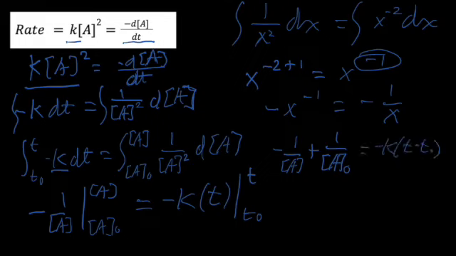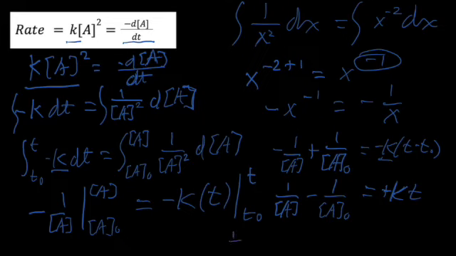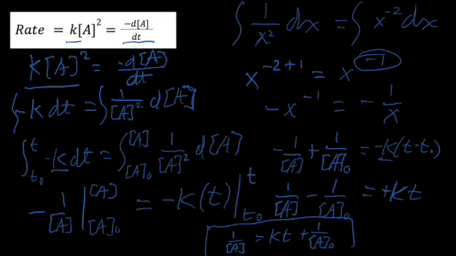Again, we can say that the starting time is 0. So what we can also do is multiply by negative 1 on both sides to get this K to be positive. So we can say that instead of having this, we'll change the signs. So 1 over the concentration of A minus 1 over the concentration of A naught equals positive KT. And then rearranging, we see that 1 over the concentration of A equals KT plus 1 over the concentration of A naught. And this is the equation for the second order integrated rate law.